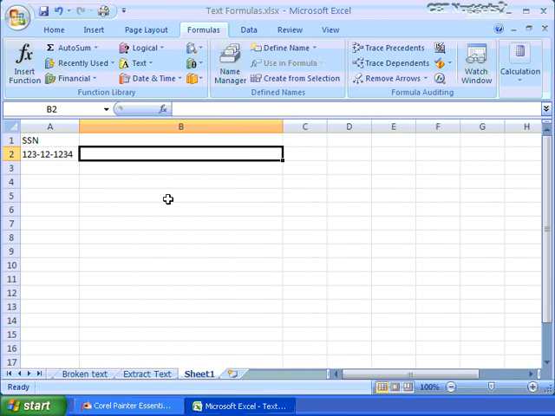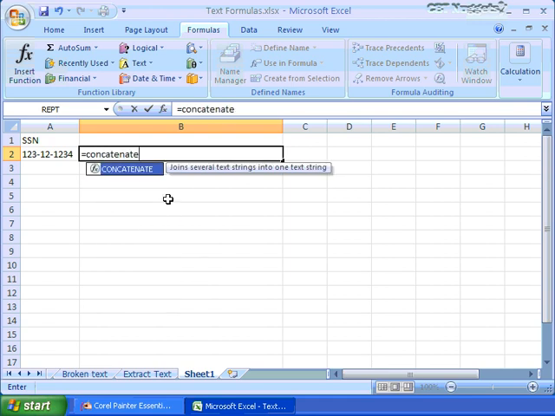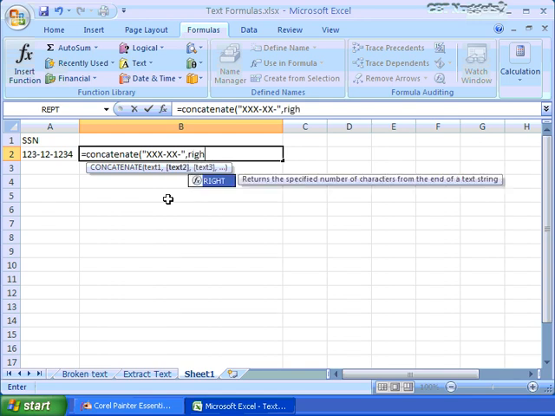I'm going to just type this from scratch because we already know how to use the function wizard. It's CONCATENATE. This is indicating that I spelled it correctly. What do I want to concatenate? Well, text. What text? Just XXX-XX-, right? That's the basic symbols. Closing quote, because that's a text string, comma, and I want to do the RIGHT function now because I want the right 4 digits, right?